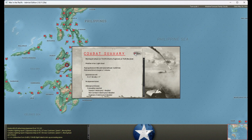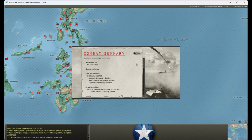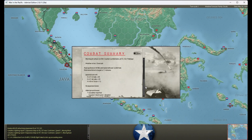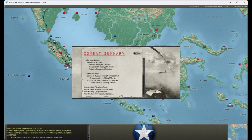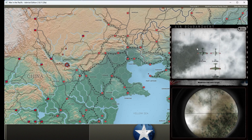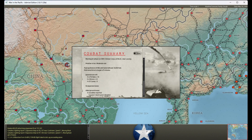One disabled squad. This is a regiment of Philippine infantry. Okay. He may still be bombing ground assets. Let's see. Because if he was bombing the air base, we got some air assets here, but he opts to not. We are taking damage to our troops there. I believe he is coming in to attack it though, so we'll have to get our air assets out of there soon. Now he's bombing this hex here so he can start working up further up this road.